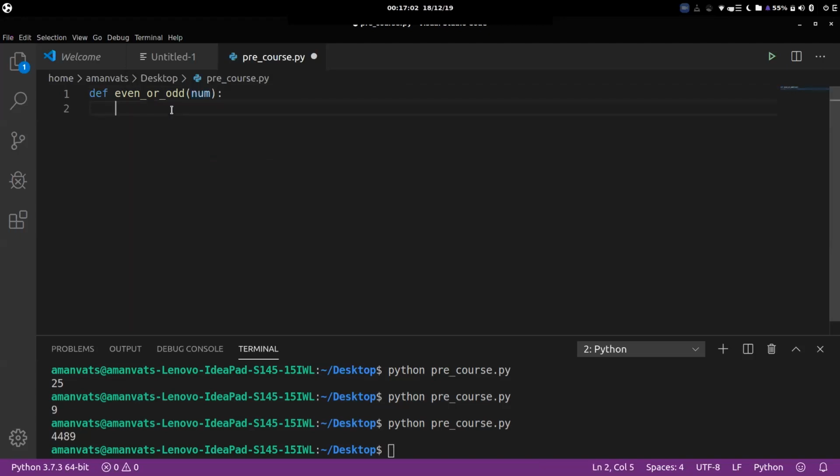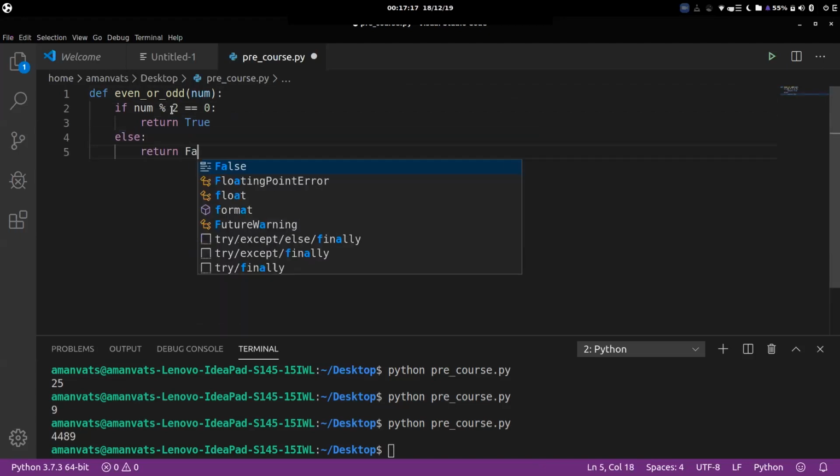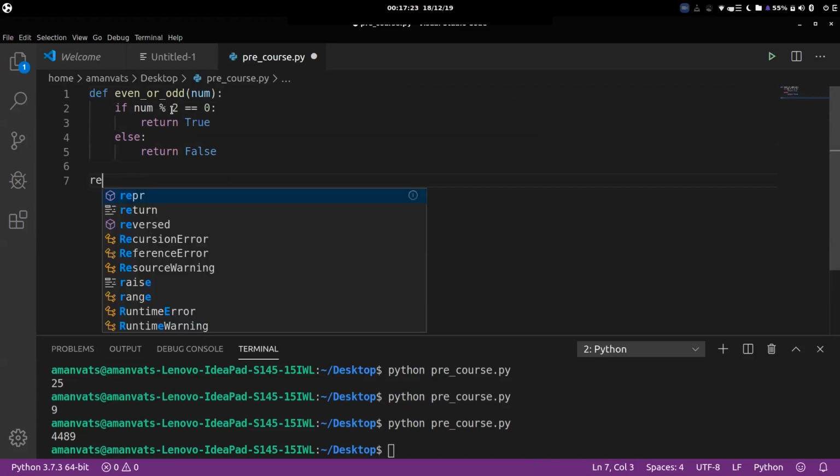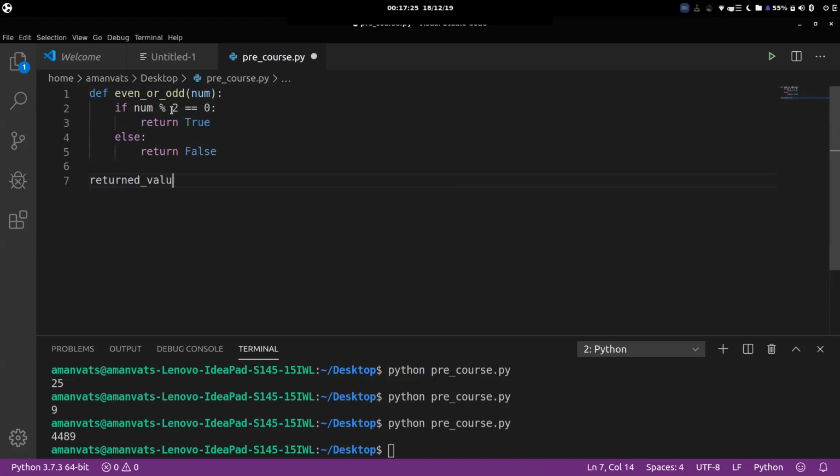The code is: if num modulus 2, that is if the number divided by 2 is equal to 0, return true, else return false.